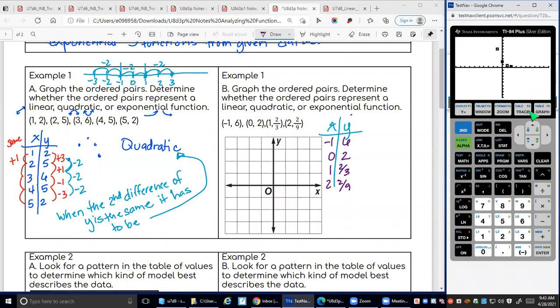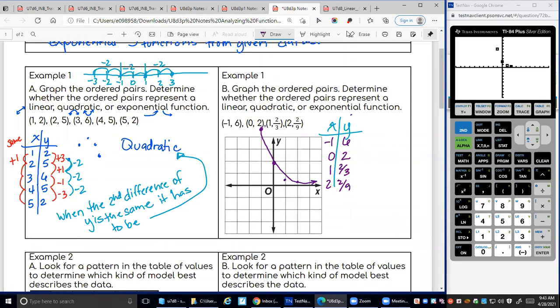So we hit graph. And I see something that starts like this, drops really fast, and then kind of gets like that. So I could see where you might think exponential. Yeah. And honestly, I'm just going to do like a crazy rough sketch here. You know, something like this, and here we go. Okay. And we're going to pretend that my line connects all the dots.